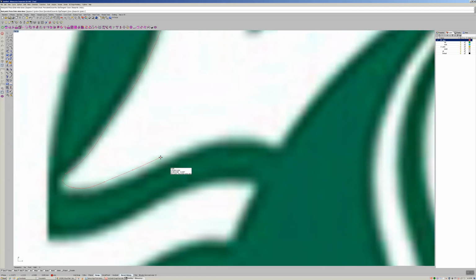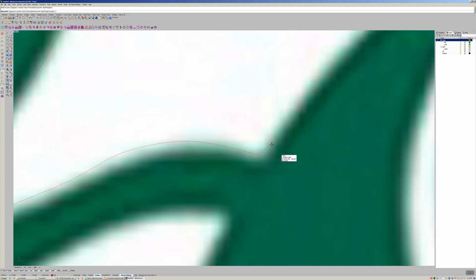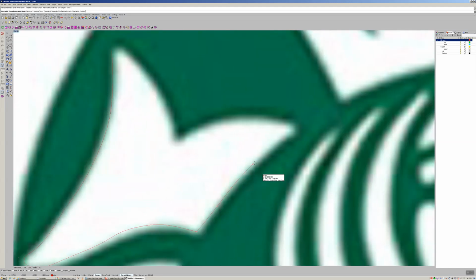When I get to a sharp corner, I right click to stop the command, right click to restart it, snap, left click, and then start clicking away. I'm going to keep going until I trace out everything that you see.